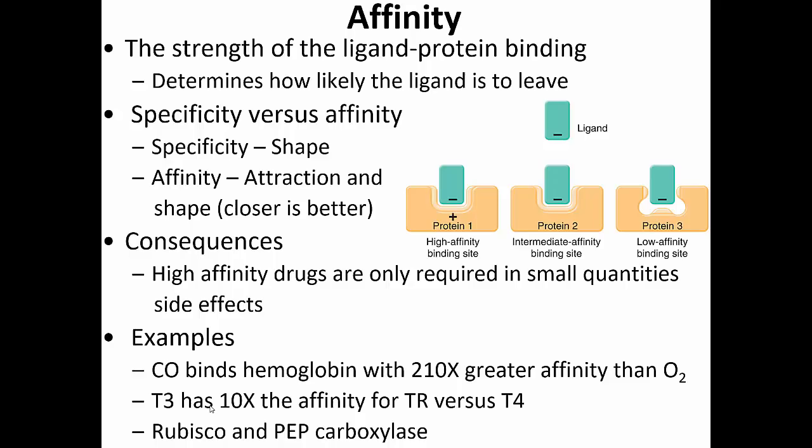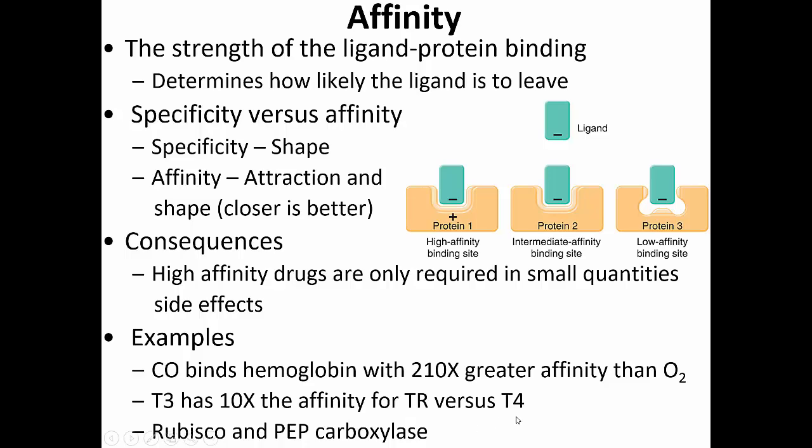And so T3 is really the biologically active form of thyroid hormone, but T4 is the form in which thyroid hormone is produced. The adaptive feature of this is that it provides a reservoir of thyroid hormone in the body, and the body is able to convert that T4 into T3 as it's needed in these cells.